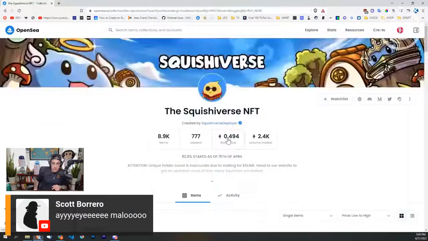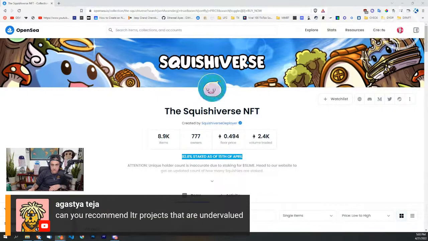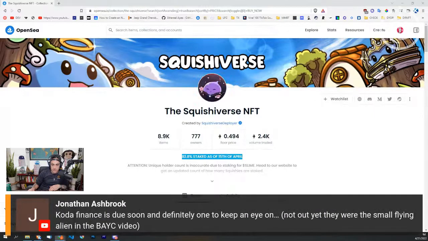So this one, apparently they have Scotty. I wish I could just bring you on the show real quick to drop knowledge on the squishies. I don't know enough about the squishies, but you can already stake your squishies. The reason the ownership's so low is because most of the collection is staked at the moment. They're earning, and a lot of people are making money paying rent. Like, what the fuck? Undervalued. Let me think about that. Let's go check that out.